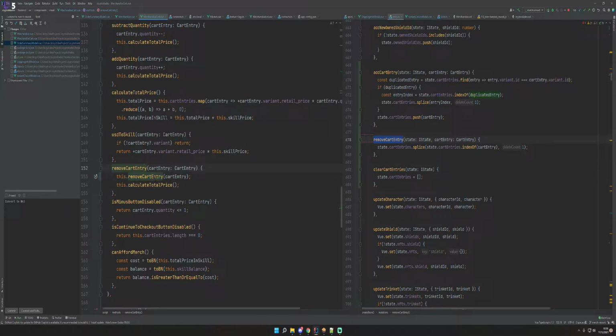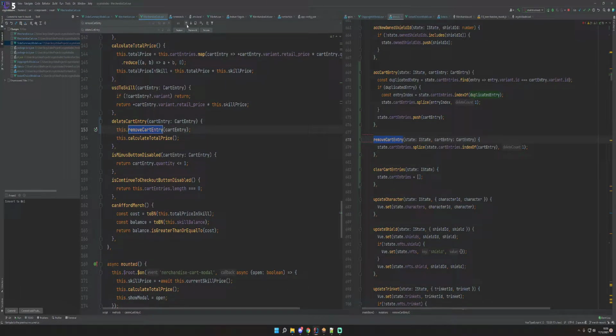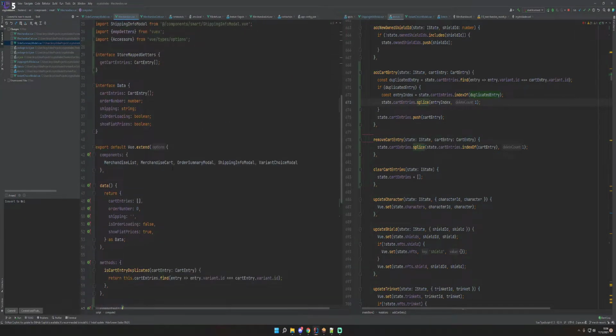There's a method for that. Let's rename it for something else. Recurrency, right? Okay. One step at a time.